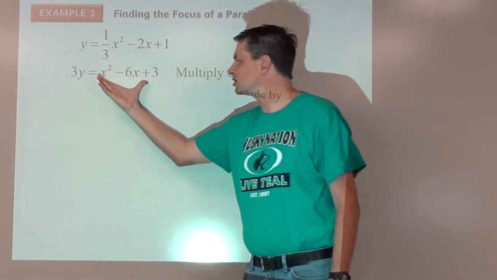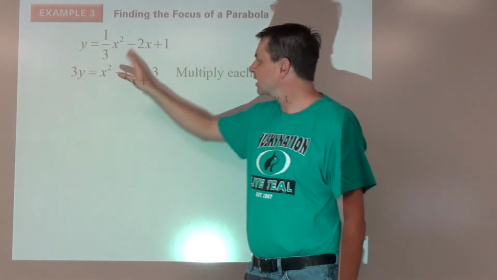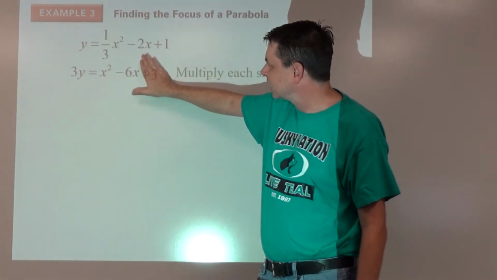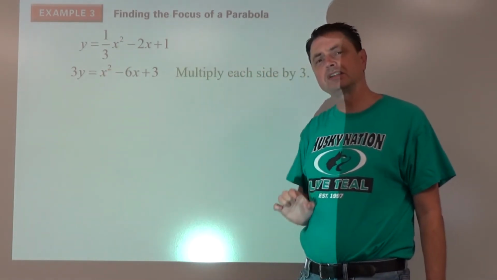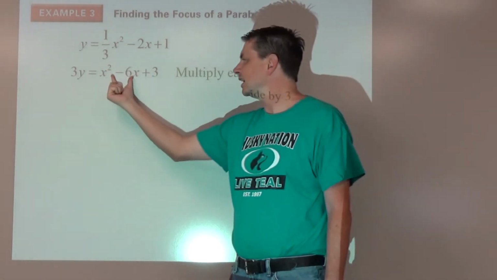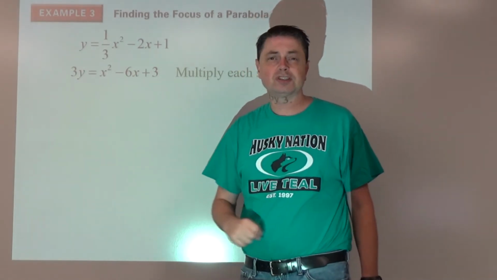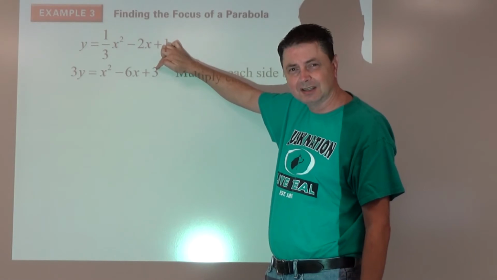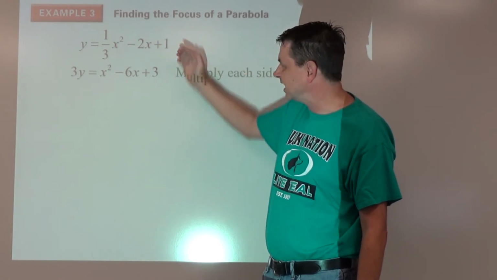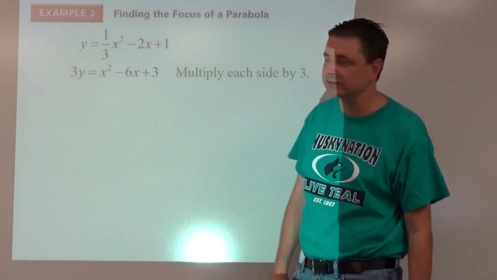And I want to complete the square over here, so I'm going to kind of ignore this here for just a second. Focus on x squared minus 6x, and I want to complete the square there. So take the -6 divided by 2, square that, we get 9. So I really want this to be plus 9. To get from plus 3 to plus 9, I'll just add 6 to both sides.